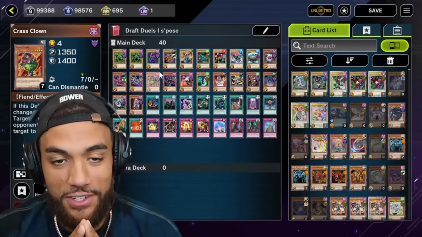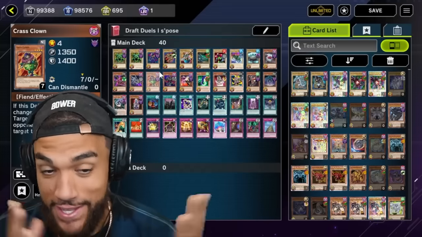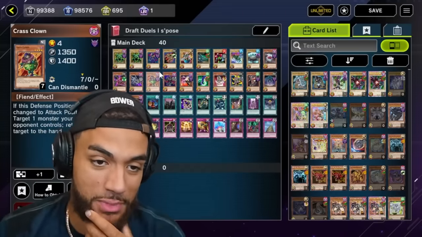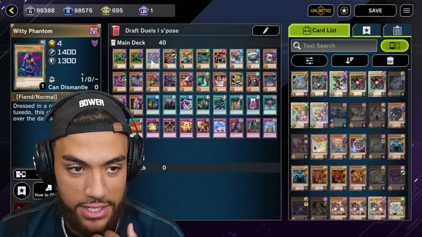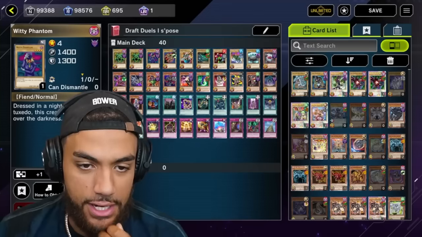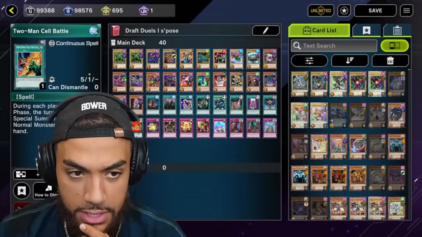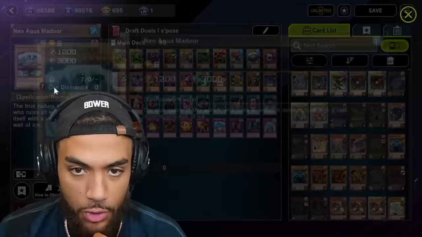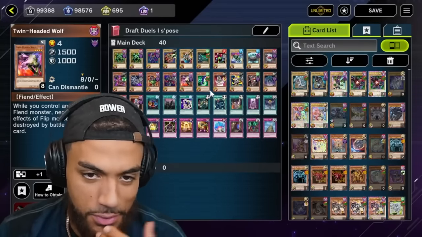My confidence faded very quickly after putting this together, but hey, that's the nature of the beast. That's what this is supposed to be. We do have Dark Necrofear. Luckily, we do have a lot of fiends. That's why you're going to see some random little fiend cards. And because there's a lot of vanilla cards, decided to throw in a 2-man cell battle, allows us to special summon a normal monster. And then we also have, you know, big walls and stuff like that. You know, more fiend right here. This is a fiend right here. This is a fiend right here. We got a lot of fiends.